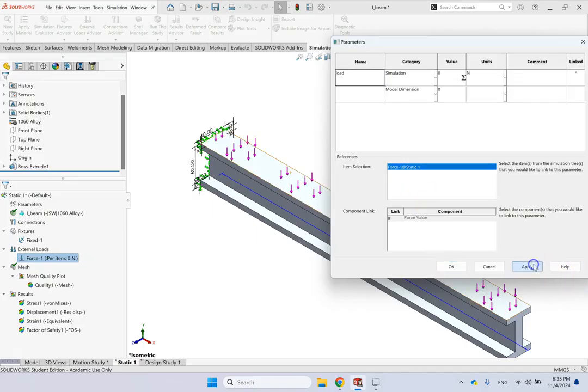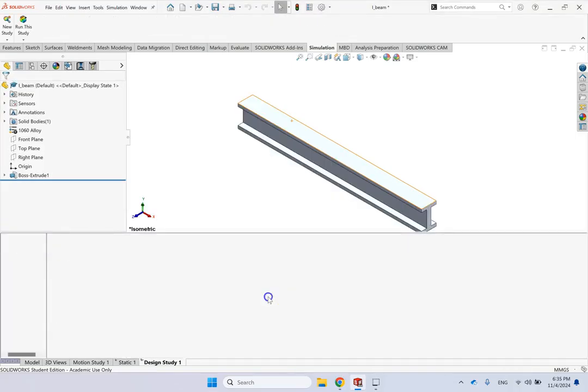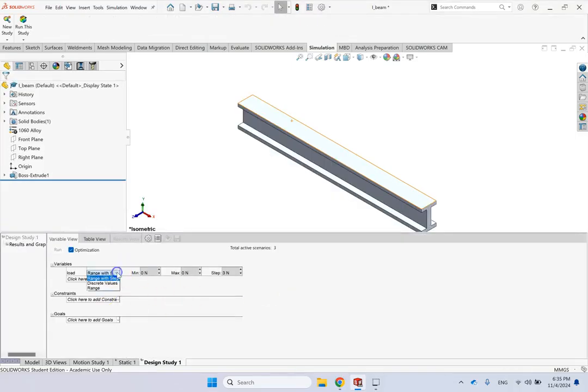And I can apply that, okay? So now I have what? I have my variable as load. Now, what range do you want to change it to? Right now it's 1500, so let's say I want to go anywhere from 200 to 1600 with the step size of 200. Okay, so I want to go in that region.